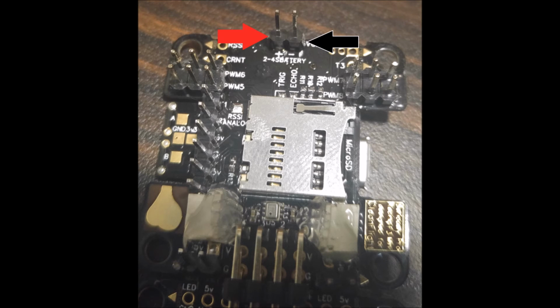Alright, on this picture, you're looking at the bottom of the flight controller. The micro SD card is on the bottom. I, like an idiot, soldered all my pins on the bottom. So it depends on what you want. If you want to solder them on the bottom so you can have access to the micro SD, do that. If you want to solder them on the top, do that. It's your preference. I wanted to have some on the bottom, some on the top. I ended up soldering all of them on the bottom because I rushed it, but it is what it is.